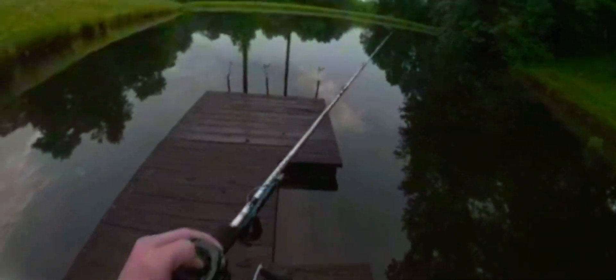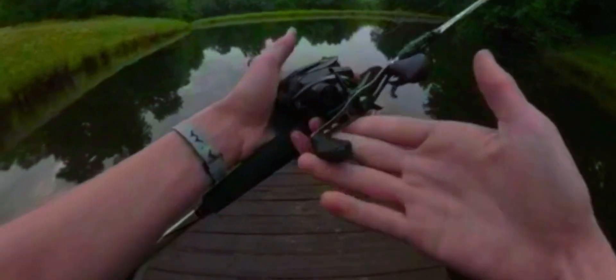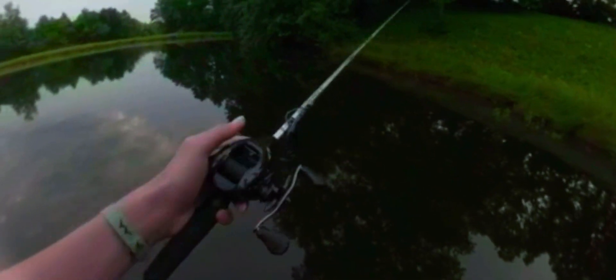What's up guys, welcome back to the channel, this is Carville Outdoors. Haven't posted in a while, but we're down here today fishing. I just got this new pole, it's an Abu Garcia Vengeance or however you say it. I like it a lot, I haven't even really got to use it — I just got it today.